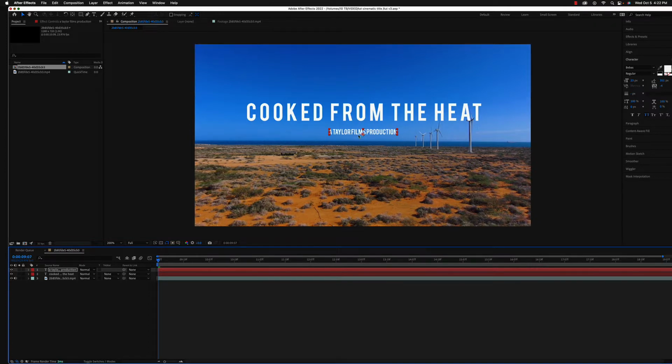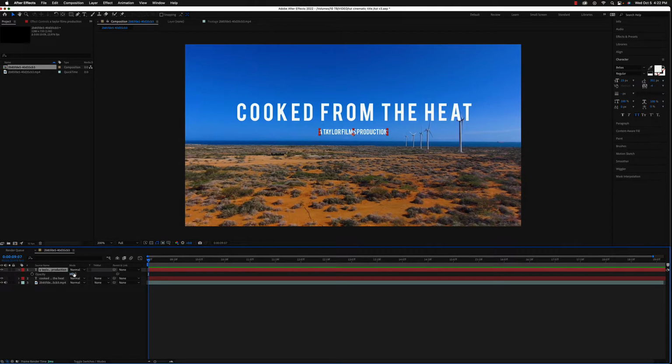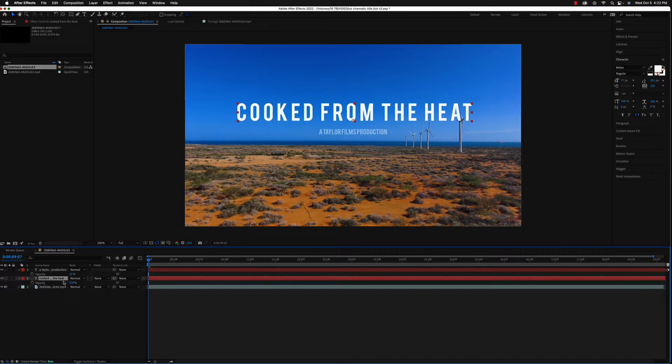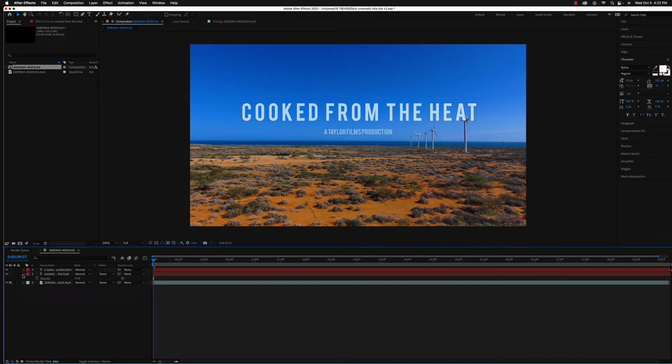Okay, now I'm going to do a couple things just to modify this a little bit. Let's select the bottom text, and let's drop its opacity by hitting the T key down to 50%. So we'll allow for a little bit of pass-through of the colors behind on that text. And then I'll select the main text and hit the T key, and I'll drop that down to about 75% opacity.